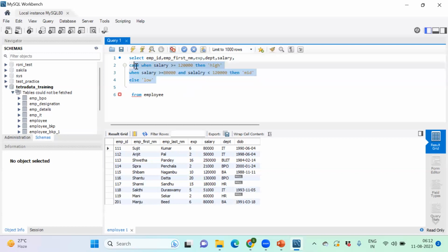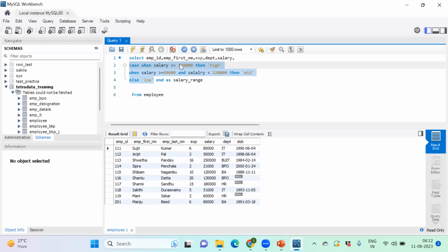When it's completed, we need to close it with the end keyword. End as salary range. I'm creating a new column called salary range. In the case statement I have put these statements.